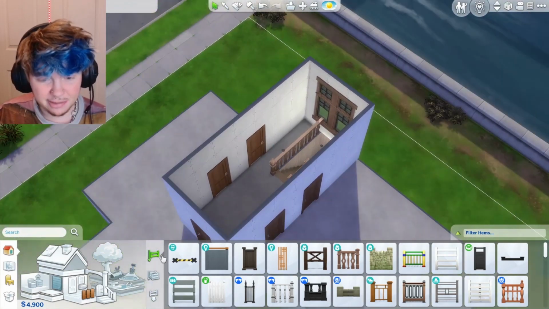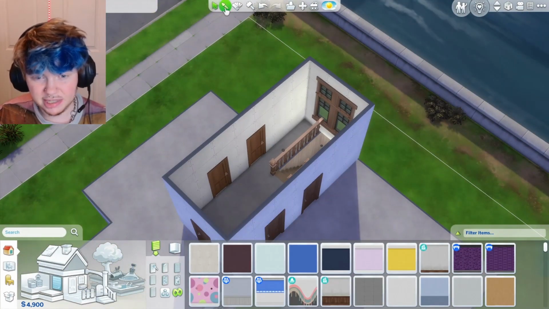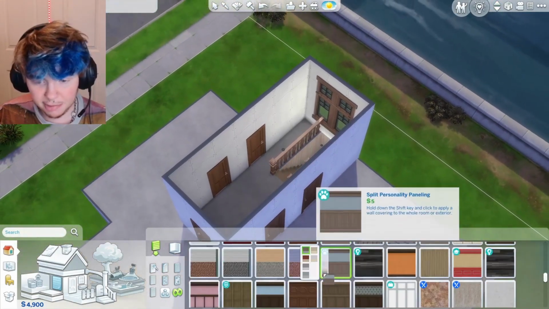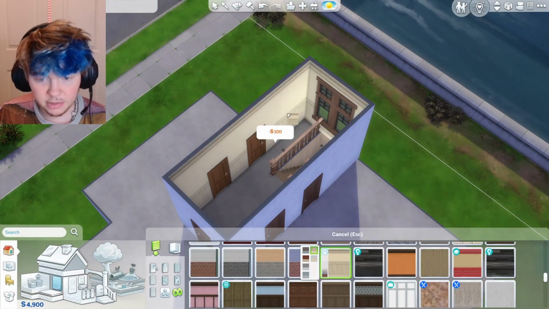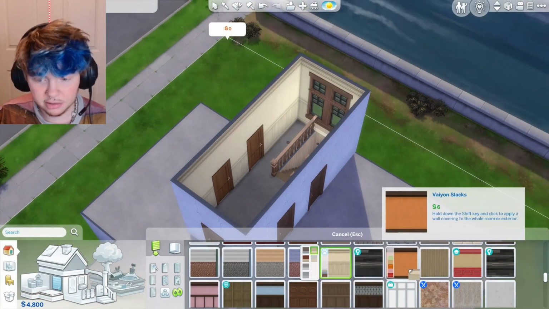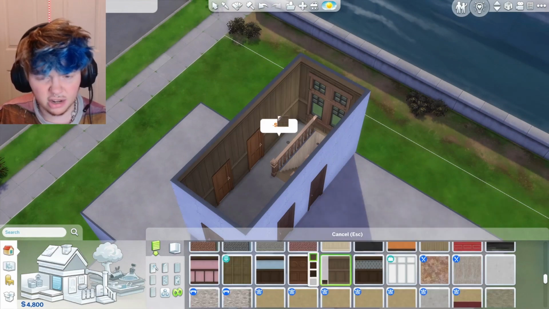Then let's go ahead and pick our walls. I'm thinking something similar to downstairs would make sense because they're both hallways, but I might change up the color. So maybe the same thing, but mix it up a bit. This brighter color is a bit nice, but I do feel like it just doesn't go as well with that. So we could pick something different. This one's a lot darker. It does not look very nice.